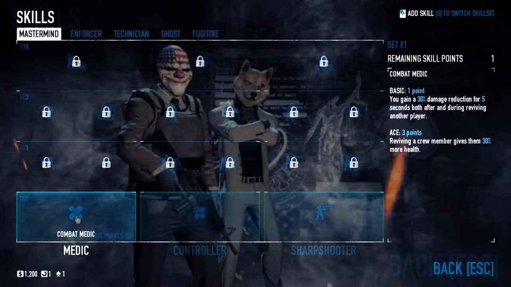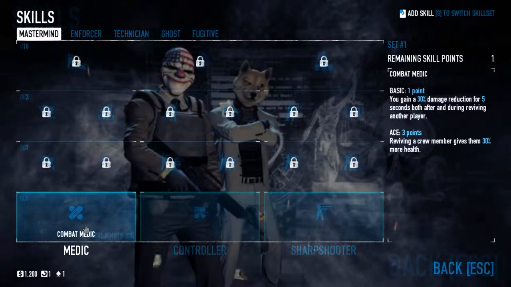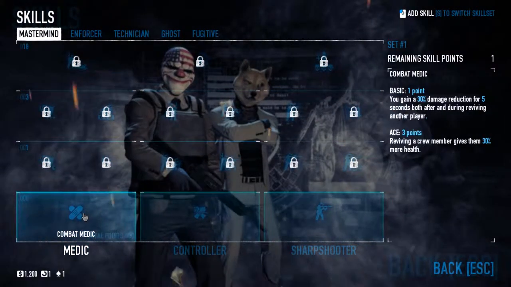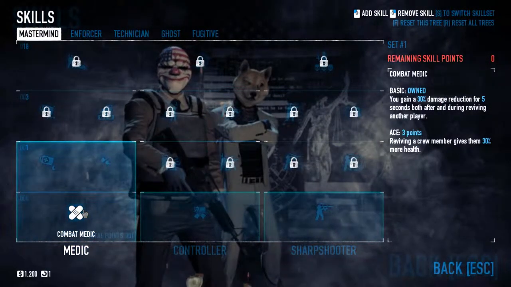So let me go for mastermind and combat medic or something. Yeah, that's fine. You can always right click to remove the point. There's no penalty. You can redo your skill tree anytime you want, so long as it's in this lobby.